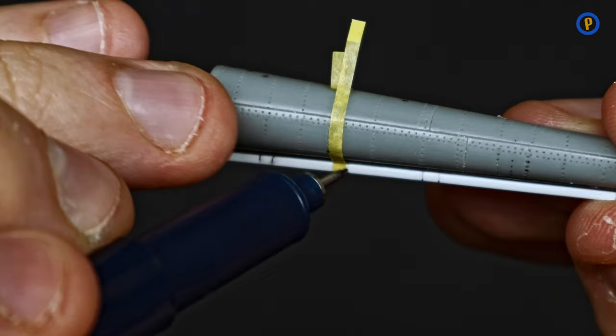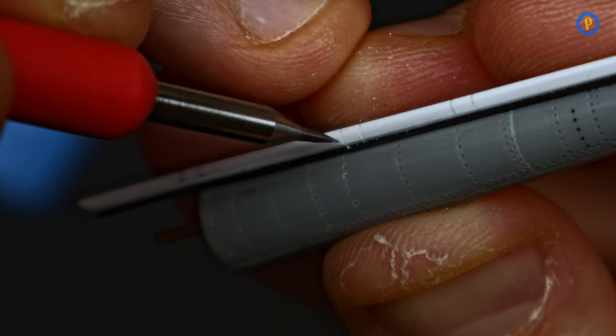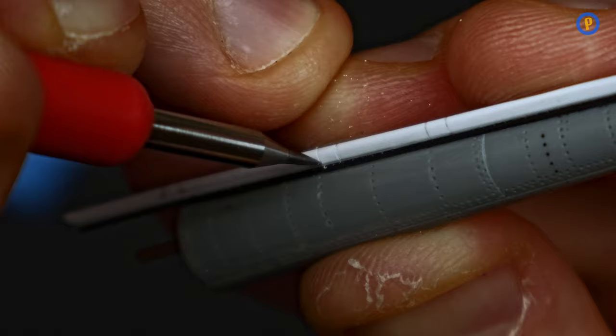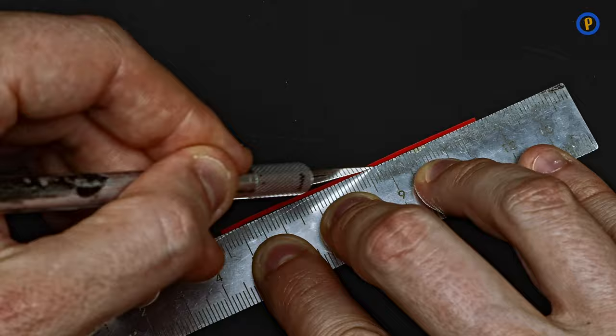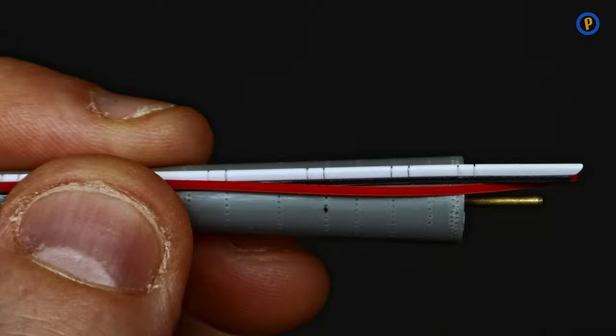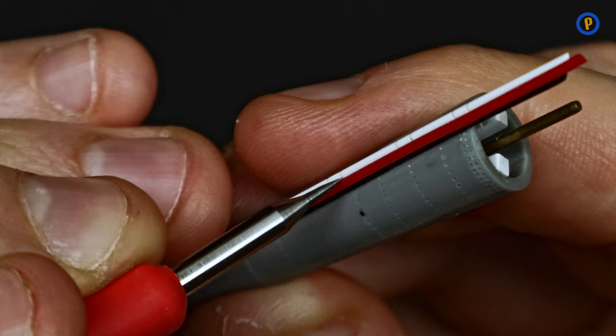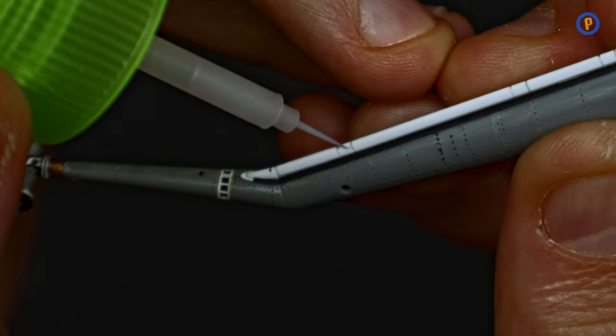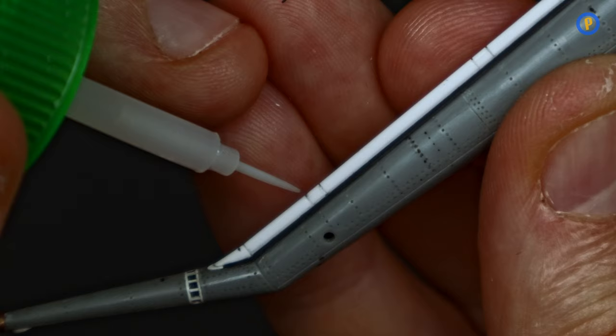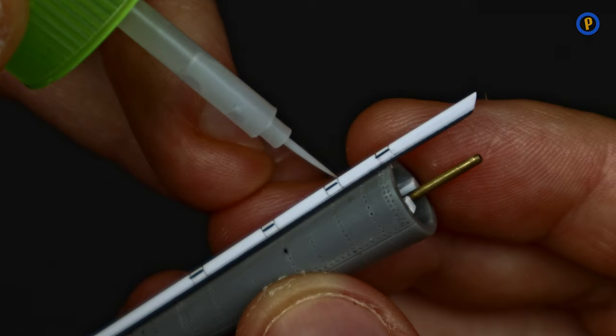This time I used some 2.5mm masking tape to mark out the location for the rest of the panels more precisely and follow the same procedure. I used a thin strip of self-adhesive label tape as a guide to add the horizontal lines where the hinges were going to go. After some scribing and cleaning up, I glued on some stressed sprue pieces of equal length to imitate the hinges.